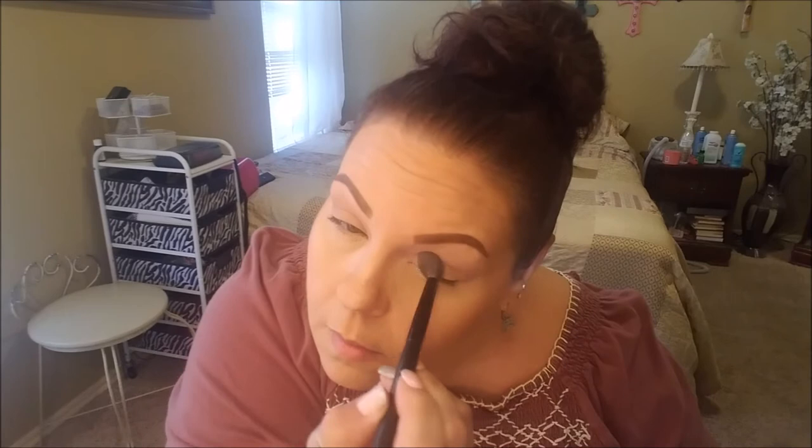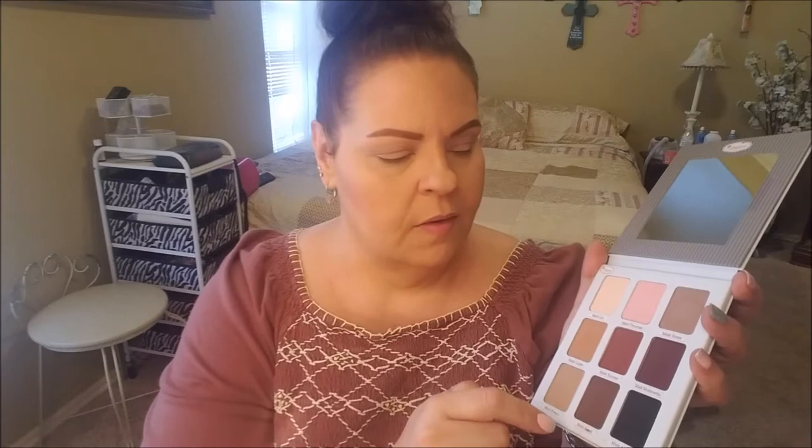I'm going to leave a little bit on that brush for further blending later, but I'm going to go back with the beginning brush and really make sure that's all blended out. I don't feel like that really had much of an impact. There are a lot of darker shades I'm a little scared of. But this Matte Reed right here is an interesting shade — it looks like it's brown, but it's got a plummy undertone. So I think maybe I'll go in with this one, and maybe a mix of these two. This is an experiment, right?